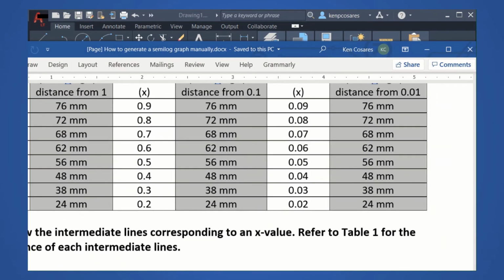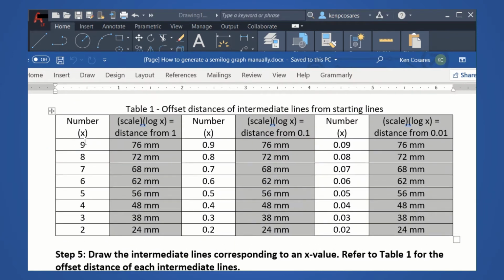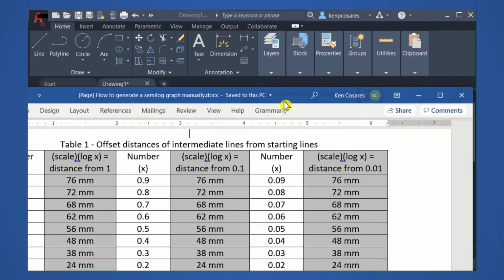Okay? So the spacing will be, kung ang number 9, ang space niya or offset distance niya from 1 is 76 mm. Ang number 8, yung offset distance niya is 72, and so on and so forth. So gawin natin to siya sa AutoCAD.